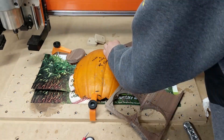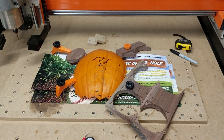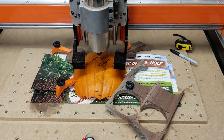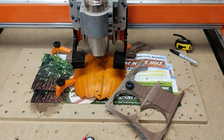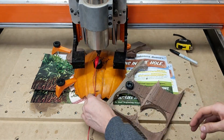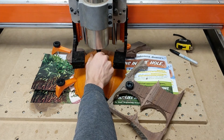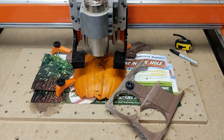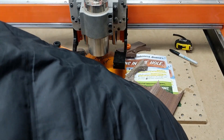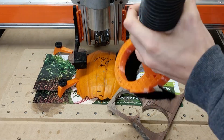Something that aided me in this machining process was picking a very flat-sided pumpkin — it had actually grown on its side, and that was really important. Here I'm setting up the machine, setting a relative zero, and then probing. The probe isn't going to be too accurate, but it really doesn't matter as long as it gets below the surface of the skin. You can see when I'm done that it was a little bit offset more than I'd like, but it worked out fine in the end.